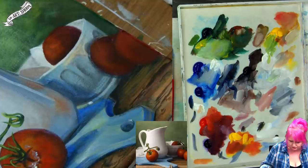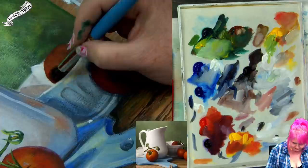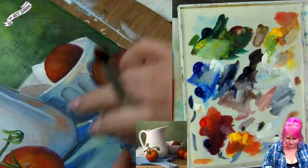The diffuseness of this brush really helps me get through. Get into my red. How you guys doing? I'm watching you blend, and it's looking pretty good. It does look good. I'm going to get my number four round.